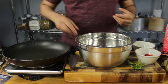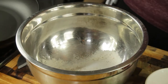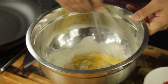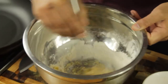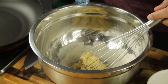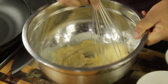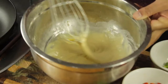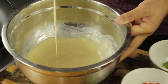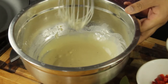The baking powder gives the whole recipe a lift and makes those pancakes nice and light and fluffy. Season our flour with salt, pepper, and one egg, and we're just going to whisk until we've got the right consistency. As it starts to get a little bit dry, go ahead and add a couple of tablespoons of water to loosen it up. That's looking beautiful — not a single lump because we've sifted the flour. It's the perfect texture; you want it running off just slightly like that.